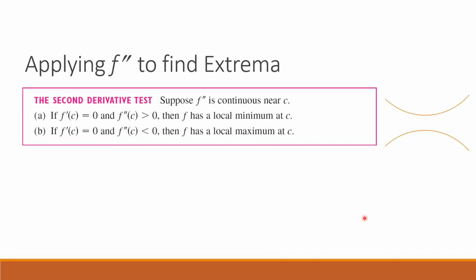There is actually another way to find extrema, which is if you know that your function is concave up, then you know that you have a local minimum. If you know that your function is concave down, then you know that you have a local max. So if you set the first derivative to 0 and then substitute in the second derivative, remember if the second derivative is positive, then it is concave up. If concave up, then you have a local minimum. If you do the first derivative and then you substitute in the second derivative, if it is negative, then you have a local max. This is another way to find the extrema, although I prefer more to do the increasing, decreasing because it's easier.